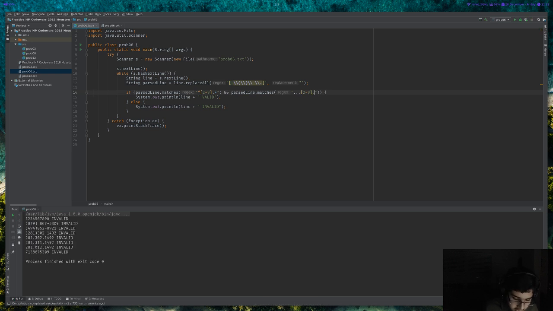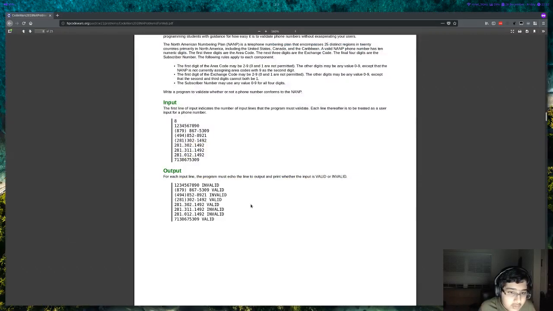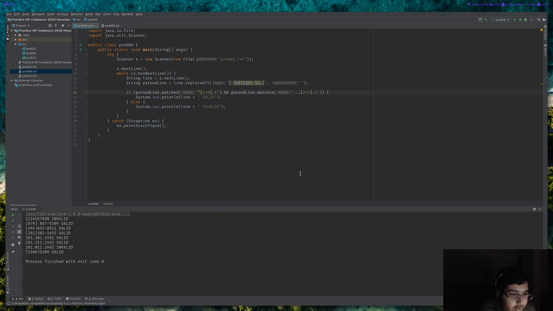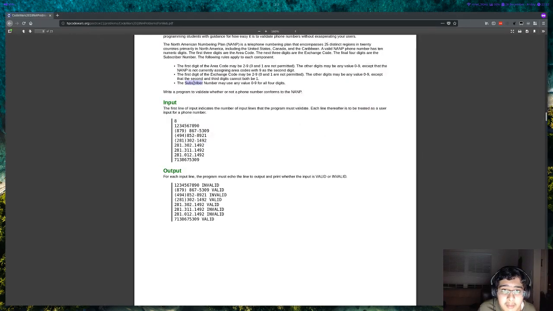And actually it needs to be dot star, because otherwise it'll all be invalid. So now they're all valid except for this one. Okay, cool. Now the last one is the subscriber number may use any value 0 through 9 for all 4 digits. Okay, that seems fine.